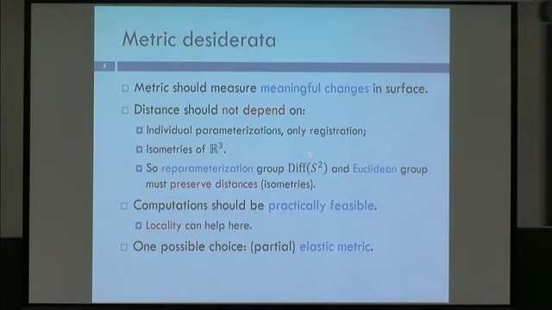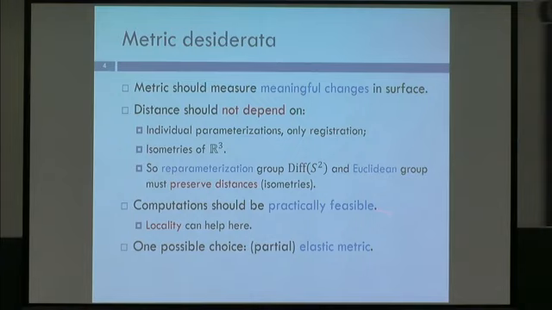We also want computations to be practically feasible. It's quite possible to define very complicated metrics between surfaces that satisfy these criteria, but for which the computation is infeasible, in the sense that it's impractically long. A second, related criterion is simplicity of the metric. The metric isn't the end of the story. We're going to build statistical models and so on on top of this metric, so it doesn't have to answer all our questions. It's nice if it's a simple structure that we can understand, on which we can build further superstructure. And a point that will come back later is that the metric being local, in the way that I'll talk about later, can help to ensure that these computations are feasible.